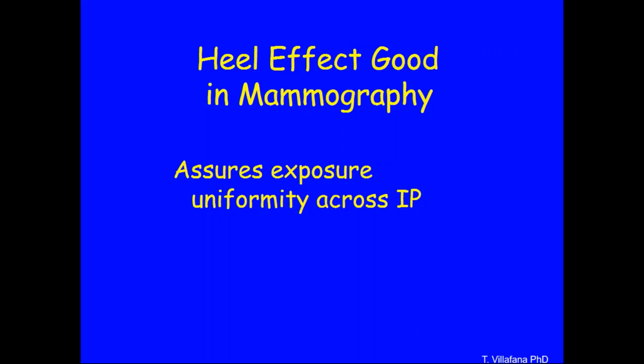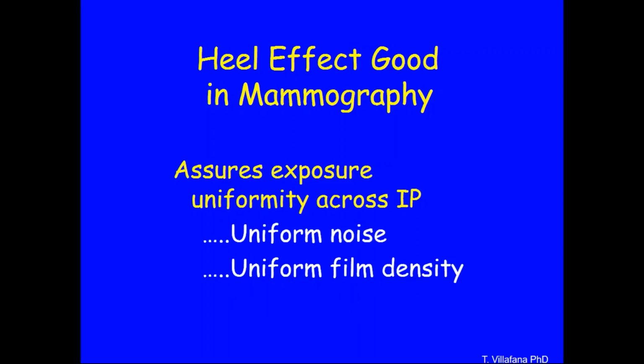Okay, because look at that statement. It assures the uniform exposure across the image plate. Didn't I just say that the heel effect actually produces a non-uniformity across the image plate? Over here, I'm saying we want the heel effect because it actually produces uniformity. There's a disconnect there. We've got to describe what we mean by that. And the bottom of this slide is showing two parameters that result from uniformity or non-uniformity.